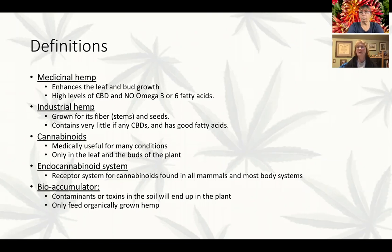conflicts of interest, in the sense that hemp is easy to grow. It doesn't require a lot of inputs in the form of fertilizer. If you want to grow industrial hemp to make rope out of, you can grow it in the toxic tobacco soil in Kentucky or North Carolina, which are parts of the country right now that are very depressed because the tobacco industry is kind of going away, and a lot of plants are not going to grow in that soil. It's not very healthy soil.